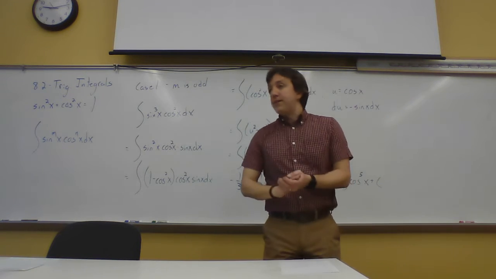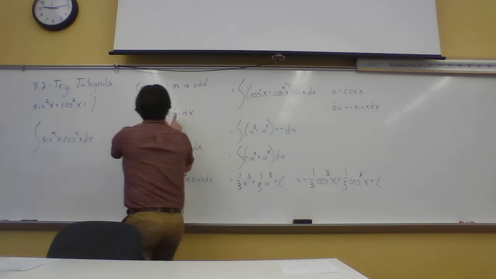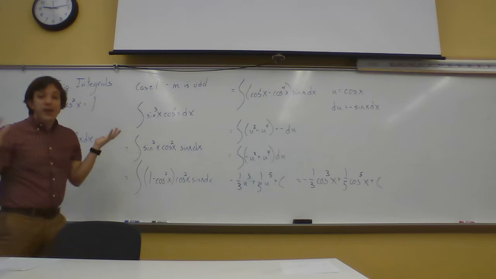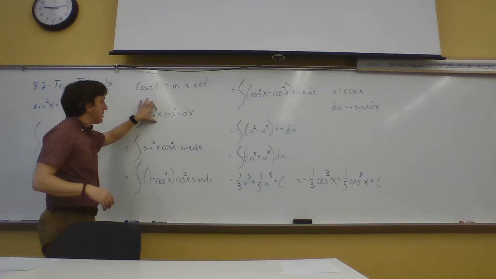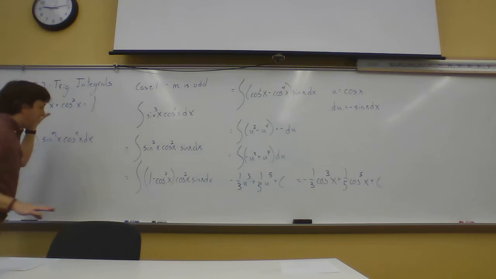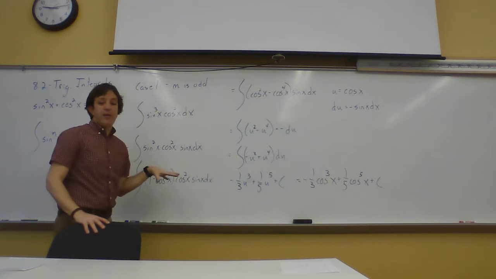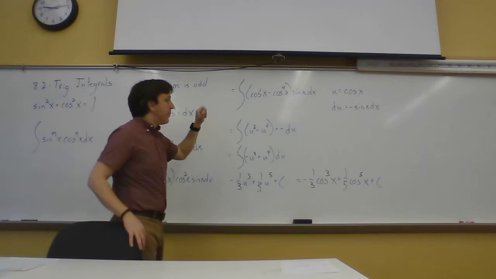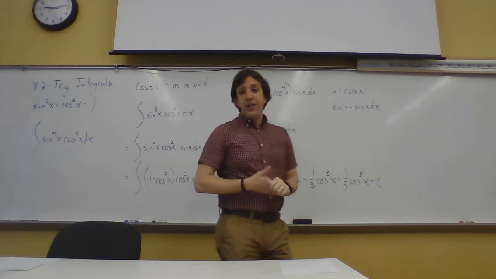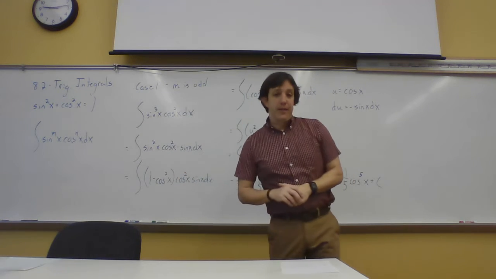For a lot of these, actually, they can both be odd, it really doesn't matter. But if at least one of these is odd, we can do basically that same kind of thing. So I'm going to do another example where this time the cosine will be odd, and we'll make that one work. You'll see that it works very similarly to this one.